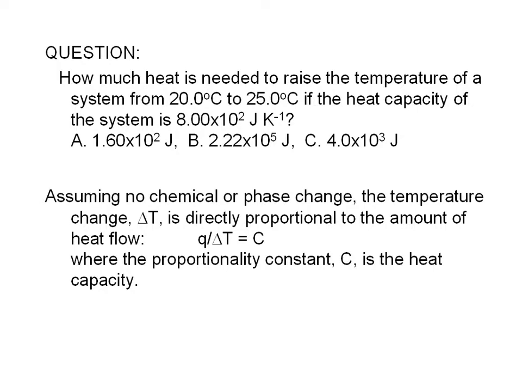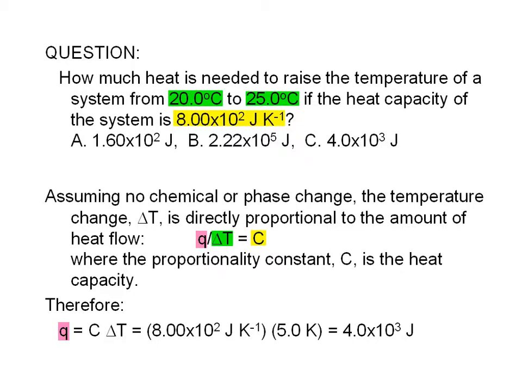Let's examine what we're given in this problem. We are given the heat capacity. We are also given the initial and final temperature, so we can calculate the temperature difference. And we are asked for the amount of heat flow. Therefore, we just need to rearrange this equation to solve for Q.